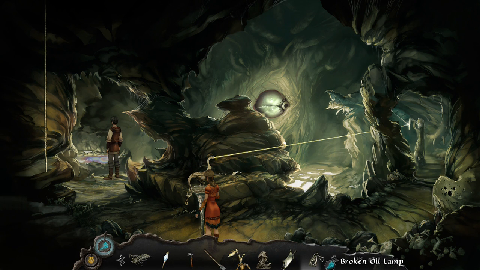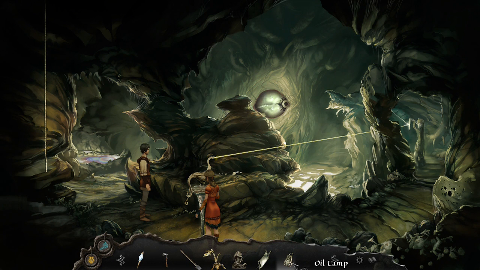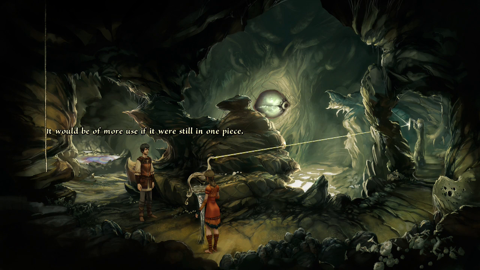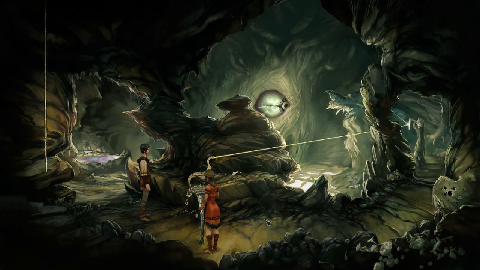Let's see, we should probably mend this. I can repeat that till I drop now. Unfortunately, the wick is missing. I can't light it, and it isn't much of a vessel either. Well, that's dumb. What am I gonna use for wicks then? Oh, it would be of more use if it were still in one piece. Since when is a hammock of any use? Jesus.